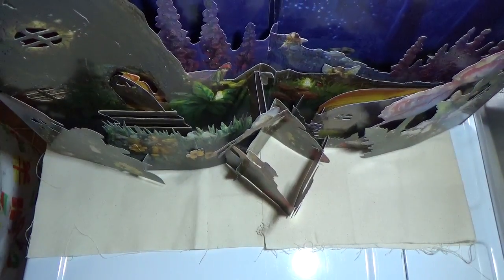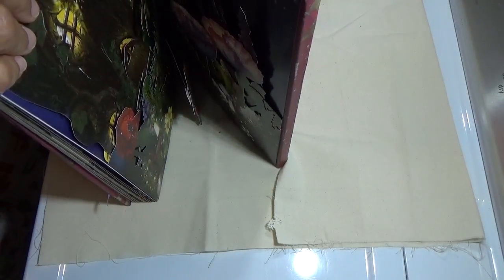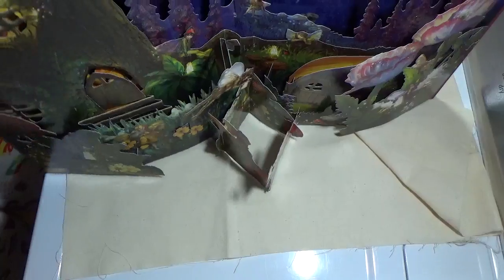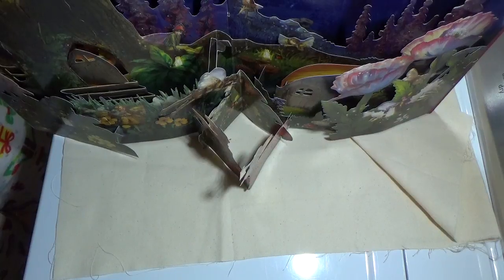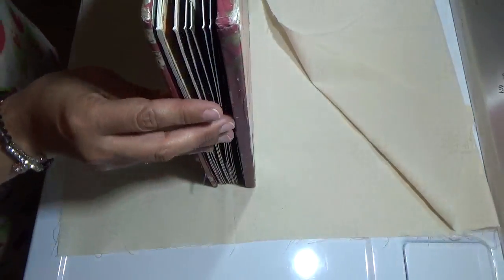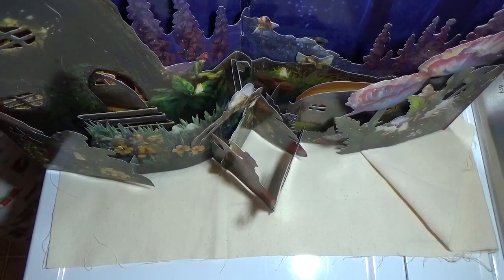So the music box, you can hear it. It's got to be open a certain way. But I don't want you to purchase the book for the music box. I want you to purchase the book for the book, okay? Because the music box, like I said, it's got to be open a certain way. And I don't trust the music box, so... But there you have the music box. I'll do that one more time. It has to be open all the way flat. There you have it.